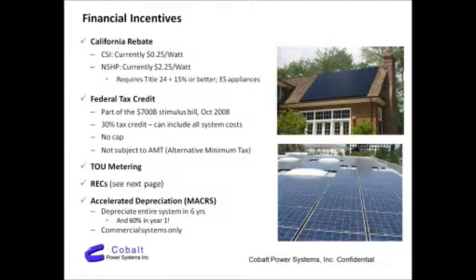And in this calendar year only, 2011, which I probably shouldn't tell you because we're almost done with 2011, you literally get to write off 100% of the system in 1 year. It's called bonus depreciation. But anyway, the short answer is, 6-year write-off for the whole system, even though you have a useful life of 25 plus years. So that's accelerated depreciation. And by the way, I mentioned earlier, sometimes we do commercial systems that are mounted flat. Here's an example on the right of a system we have in San Carlos that is a flat mount on the roof.